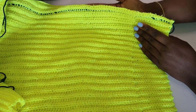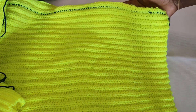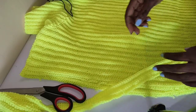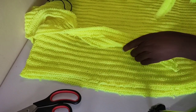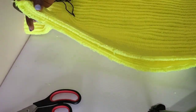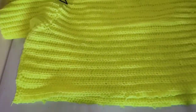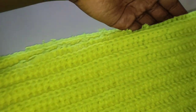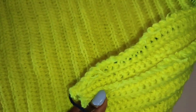Okay, it's coming out pretty cool. This is the cut part. Let me finish first and come back. So, ladies and gentlemen, here is what I cut on both sides. And here is the part that has been removed, let me show you clearly, on my tripod. This is where I marked, so this is what it looks like.